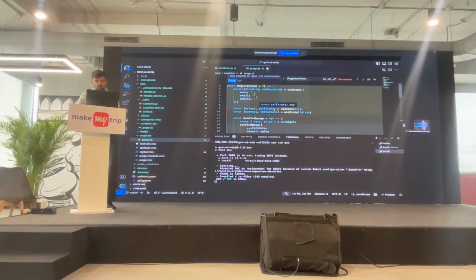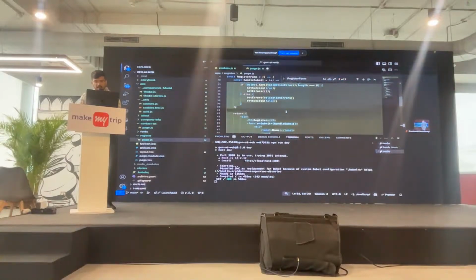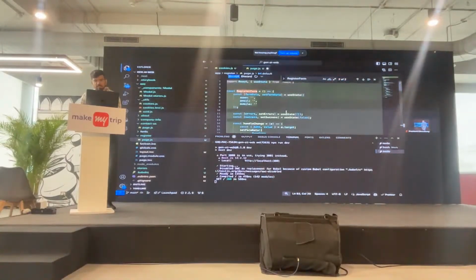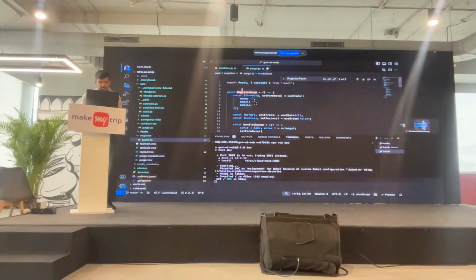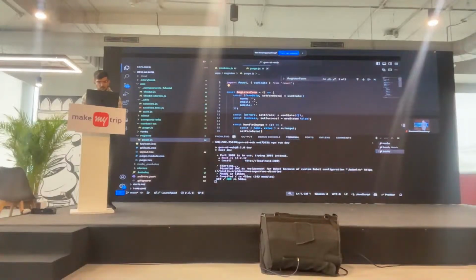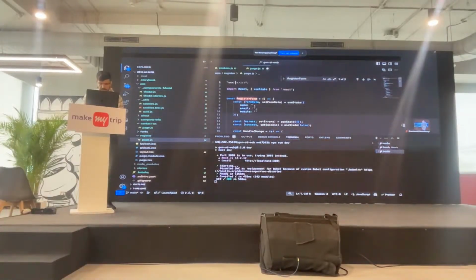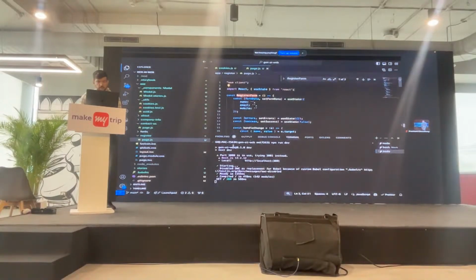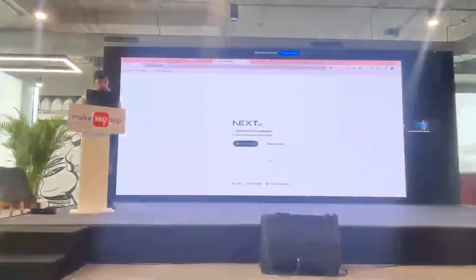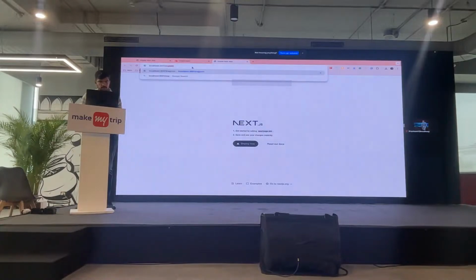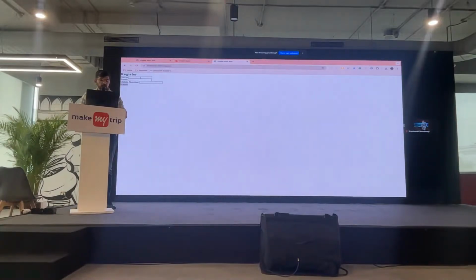So if you see, it is automatically writing some code, and we will see if it works or not. Because it's AI, it may or may not work. I have just pasted it. As it's a client component, I have to add one more line here: use client. Now let's see. So yeah, we have a prototype ready.